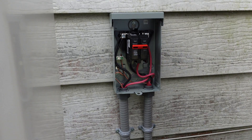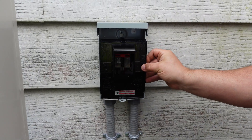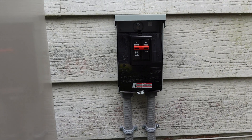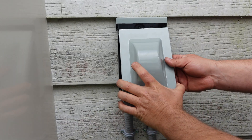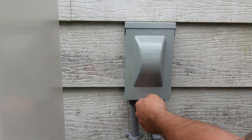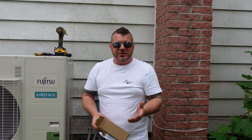On the wire cover there are two little grooves that go in on the top and pinch down, so we stick it down on the bottom and then shove it in on the top — it clamps in place. Then the actual metal cover for the front: these two tabs go on each side, shove those up into place, and then close it up. This is what's called a lockable disconnect, so you can stick a lock on it so nobody can tamper with it after the breaker is turned off or on.